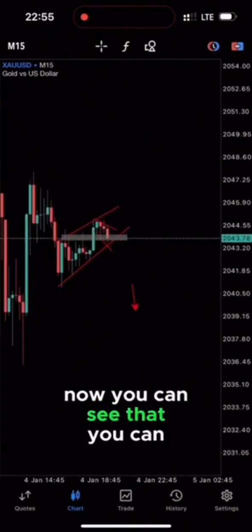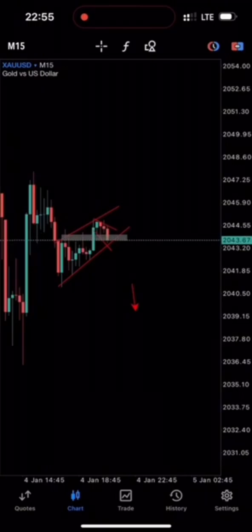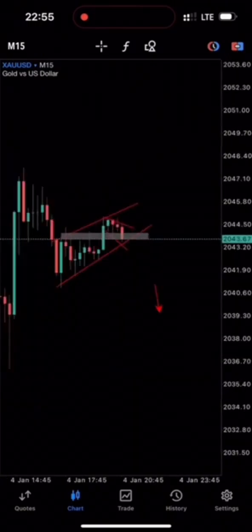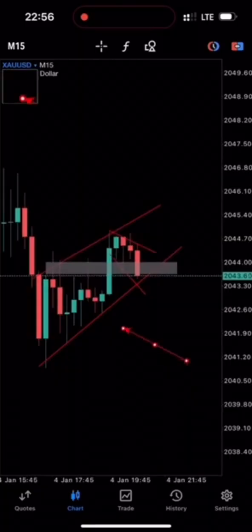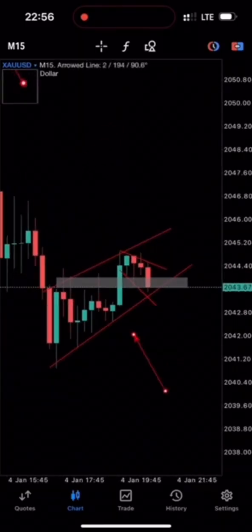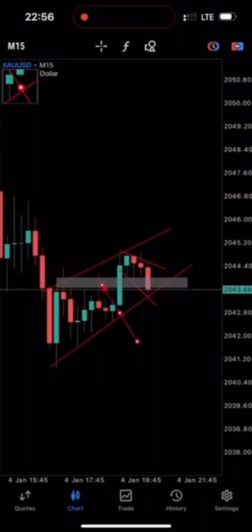Now you can see that we can actually deal with the bullish flag here, which we have. We can no longer look that closely inside them where we had made the falling wedge. We can no longer pay that much attention to it, as we are starting to pay attention to the bigger picture here, which we have resistance. You see, there is a lot of resistance here, but then this bearish candle decided to break, and when it did break, it will go down, right?